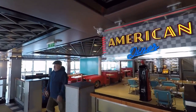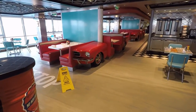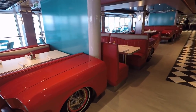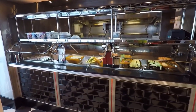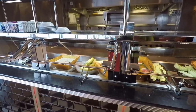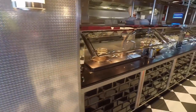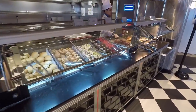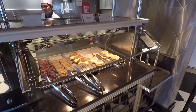Out on deck 17 you're going to find the American Diner — it's an old-fashioned diner where they put the booths inside of cars. It's really fun. This is à la carte so you do pay for what you eat here, other than breakfast which is free. They've got burgers, fried chicken, chicken pot pies, and so much more. For breakfast they have a simple menu with fruit, cereal, breads, pastries, eggs, bacon, and sausages.